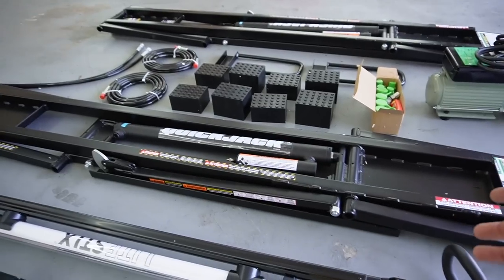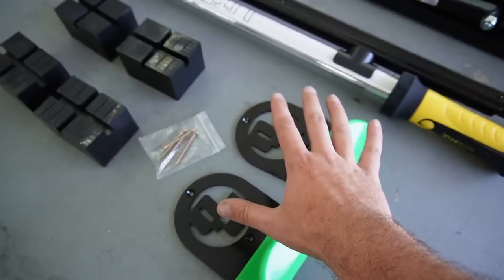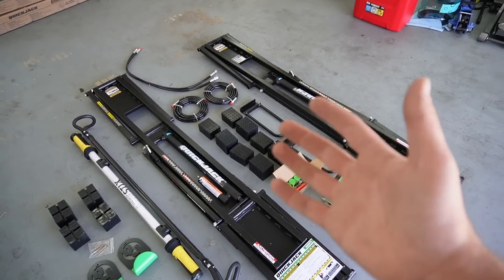They are 75 pounds each. You can pull them up. They have wheels. You can roll them around and put them right against the wall, mount it up just like that. So that's gonna be super nice. We're definitely gonna be putting this up probably towards the end of the video. But for now, guys, we do have all the little attachments that we gotta start putting on these quick jacks to get them to work. So let's go ahead and just get those on there.